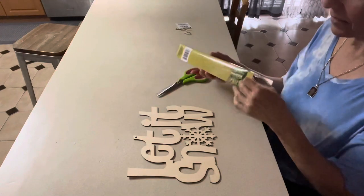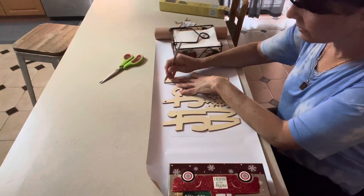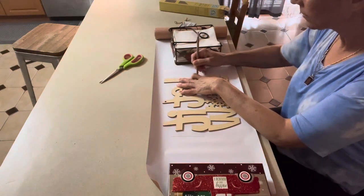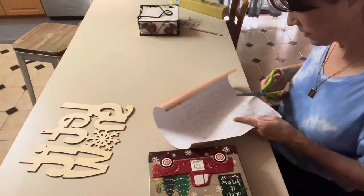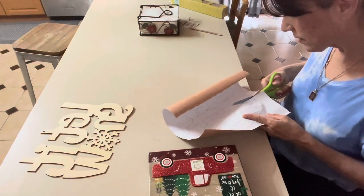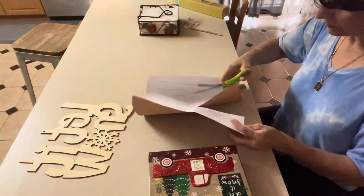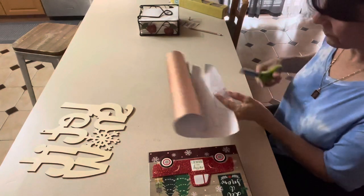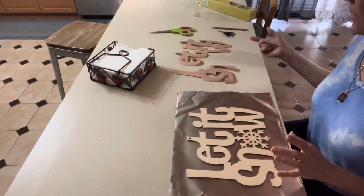Okay, you guys, I'm gonna start working with the wooden sign and this beautiful frosted pink adhesive plastic paper that I got at Dollar Tree. I really couldn't believe it. It's vinyl paper. It's beautiful. And I traced all the letters from the wooden sign onto the back of the vinyl paper. And now I'm cutting out the letters. And I am gonna do it in three pieces so that it's easier for me to handle and easier for me to glue.